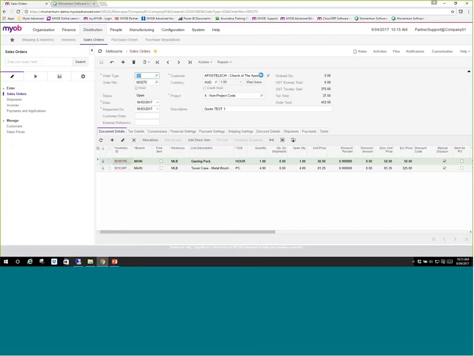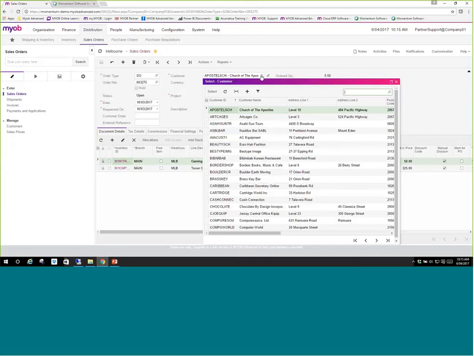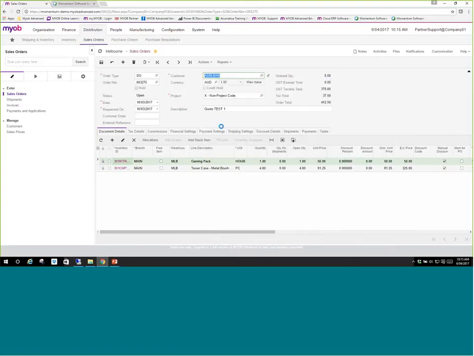I can actually now change this customer to the correct customer, and it will go through a little bit of a lag to check, because it might have some additional pricings or discounts applied to this customer, which will be applied to the order when it changes over.